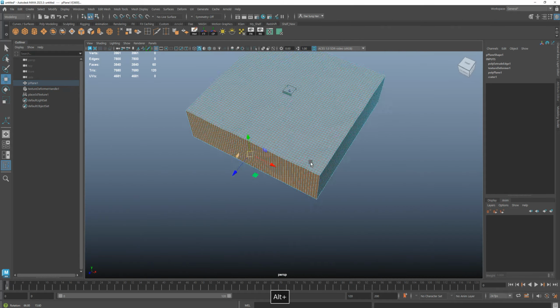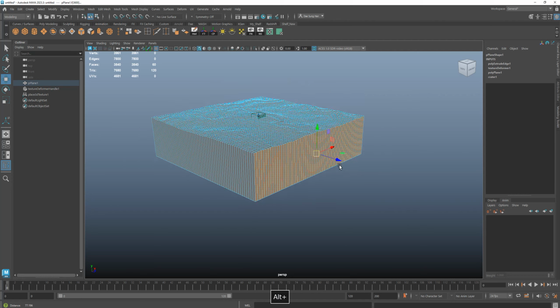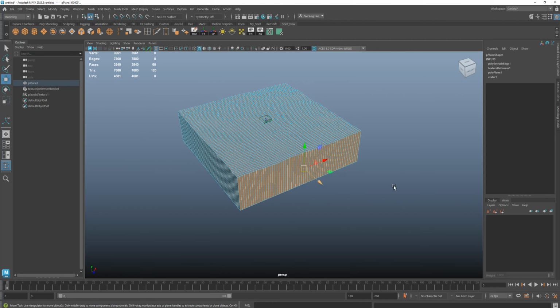Alright, so I selected that, and then next I need to lay out a UV map for this area.